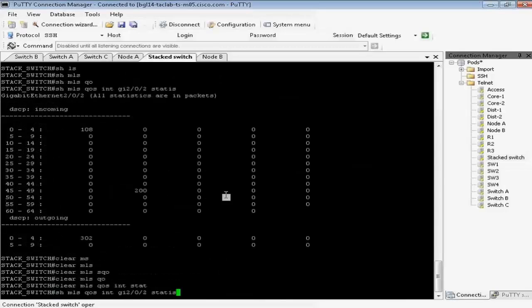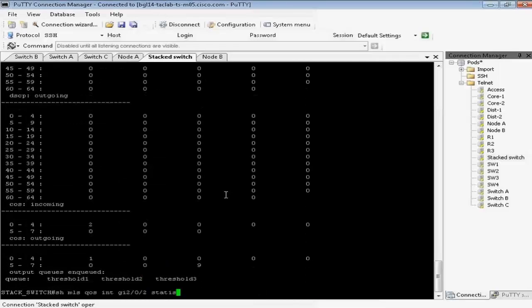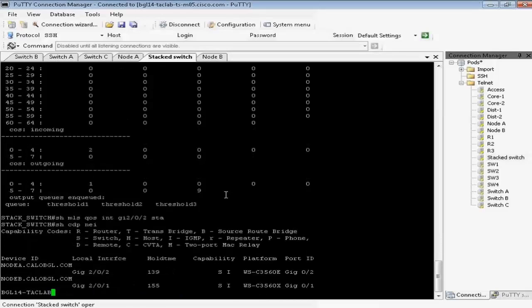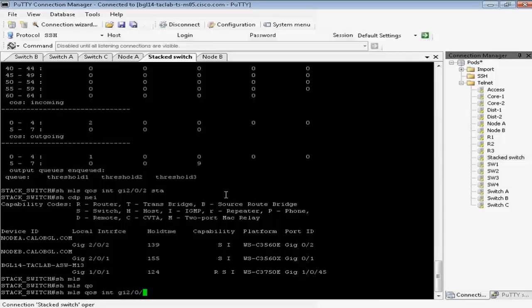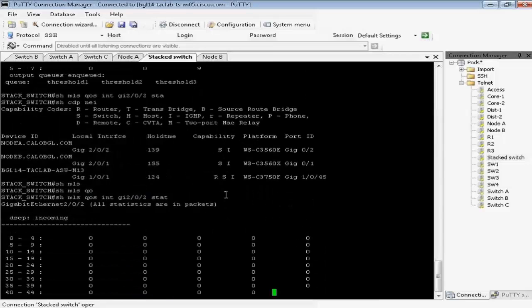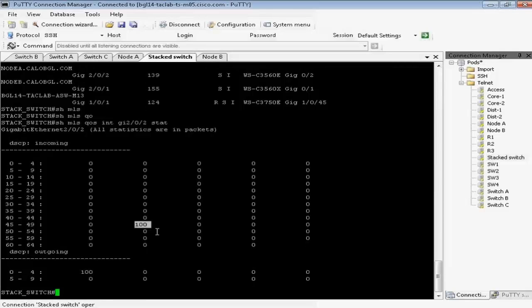Let me see. Okay, I'm checking it on mls qos interface gig 2/0/2 statistics. We see EF traffic, which carries a DSCP value of 46, sitting in here.